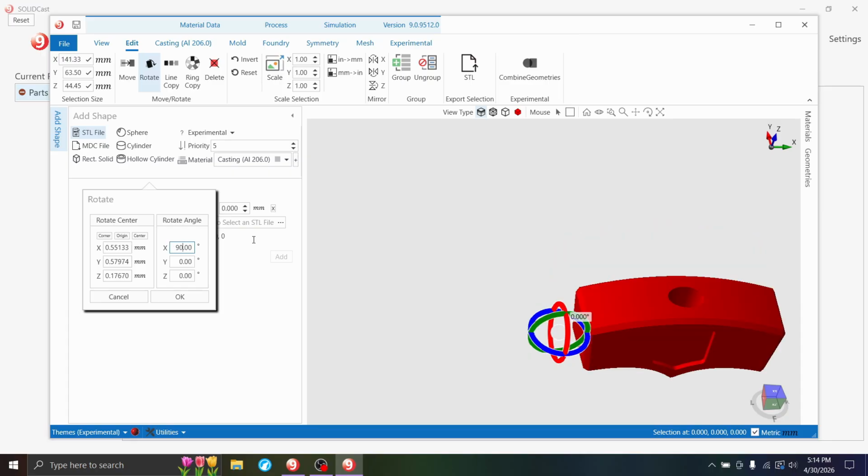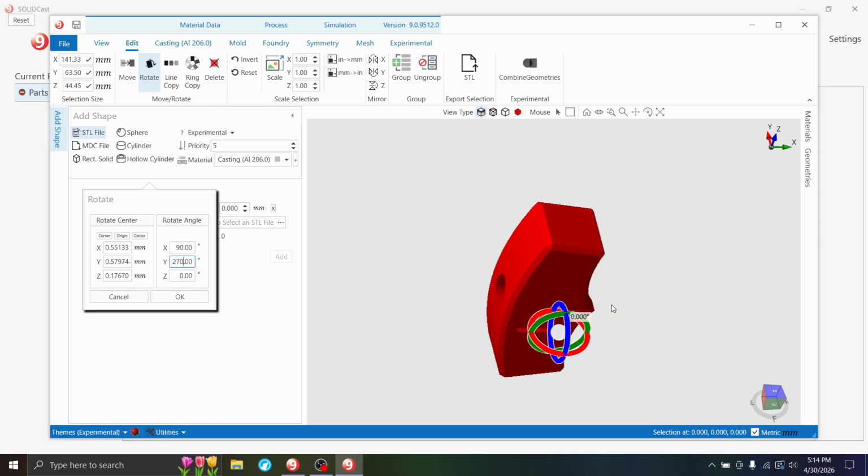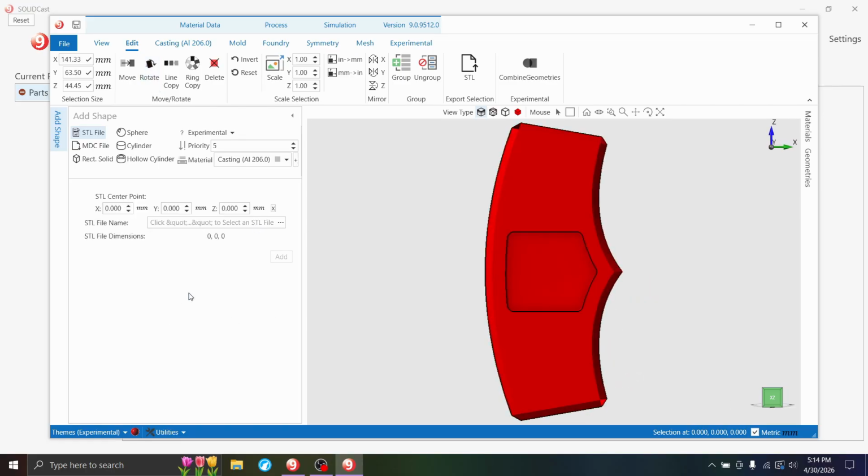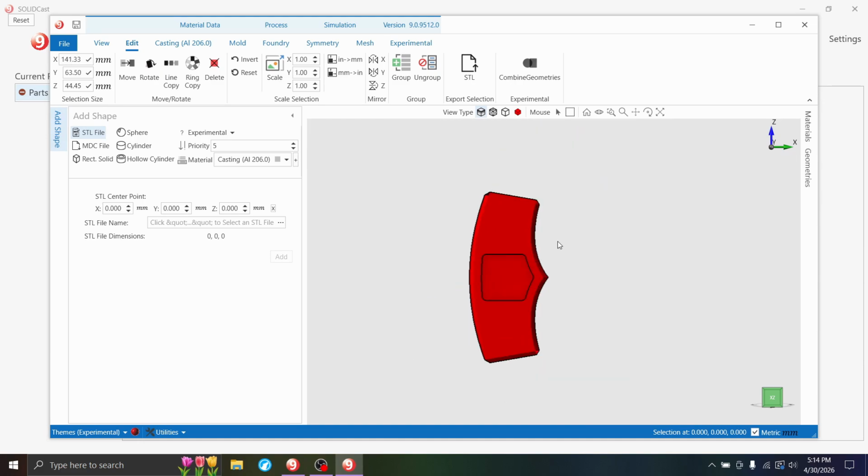I just happen to know that's 90 degrees about the X and then 270 about the Y. And press OK.